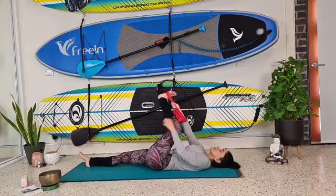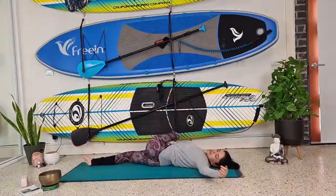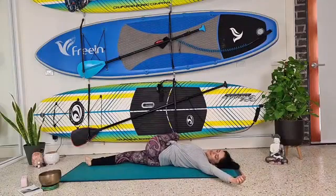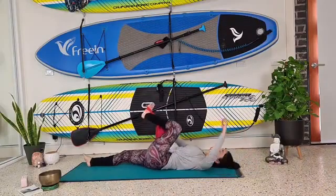Changing hands, bringing the leg over your body. I'm bending my leg because I haven't got the space, but you keep it straight. And again, breathing in and breathing out. And then inhale, come back up.